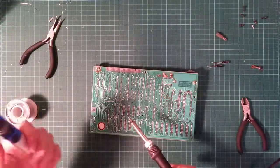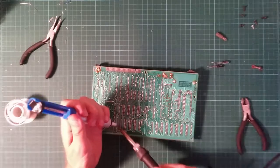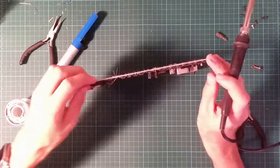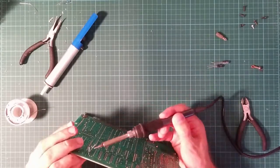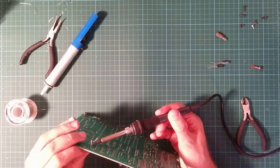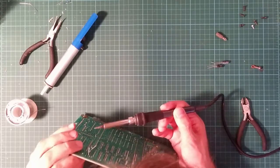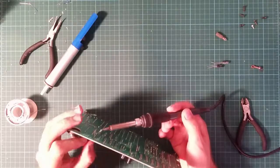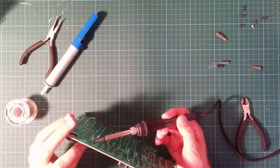Ooh, that's ropey. That's really ropey. Let's take that off and do it again. Yeah, that's actually come back through the board a bit, so I need to push that back in. Side's not so hot either. Ow, that was warm.